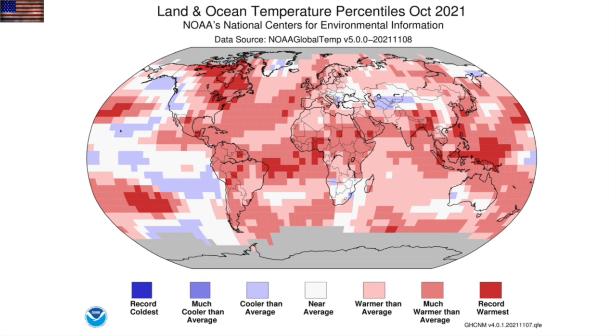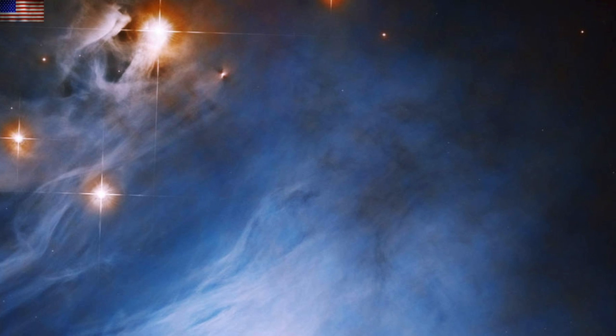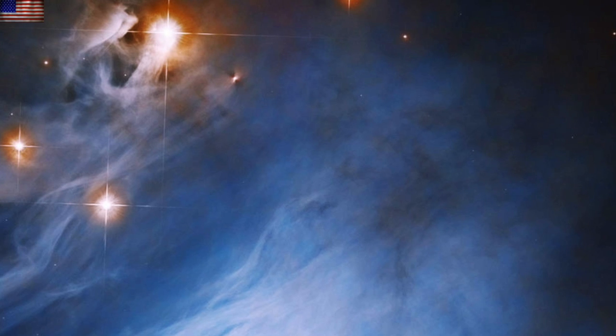Folks, it's time for the monthly reality check. This is the map they show the world on the internet and TV — the October global climate report. The white 'near average' mark is a total cheat here; they use it to strip blue away from the charts, which look very different when you use actual numbers and not their cherry-picked qualitative descriptions.